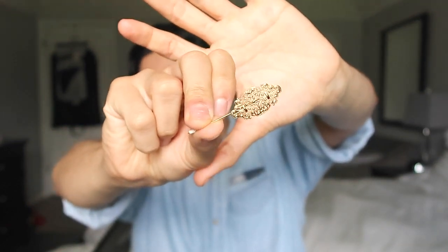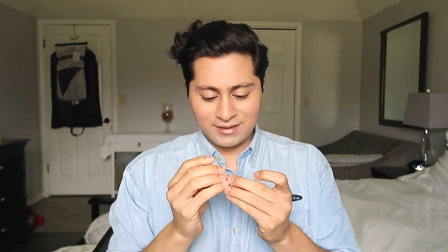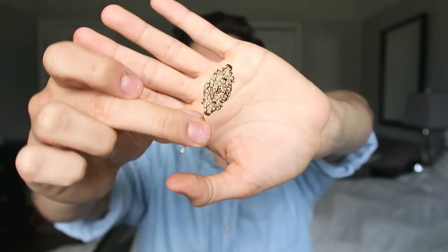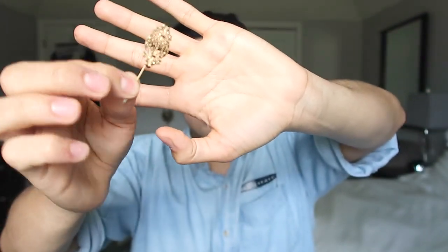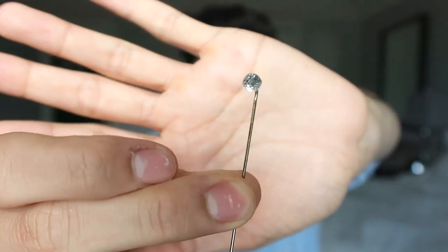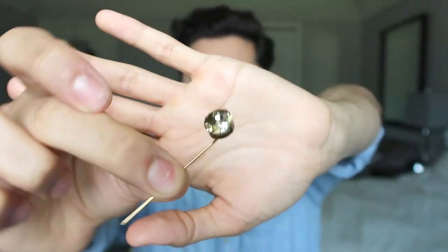This is more of a vintage piece — I think it's a pin that goes into a tie or a shirt. It looks really great pinned close to my collar somewhere. You'd find something like this at a thrift shop or a vintage store. I'm definitely drawn to more different, unique pieces like that. I also have a few more similar ones — one with a crystal ball at the end and another with a little jewel — accent pieces you can put in a pocket on a suit or shirt.